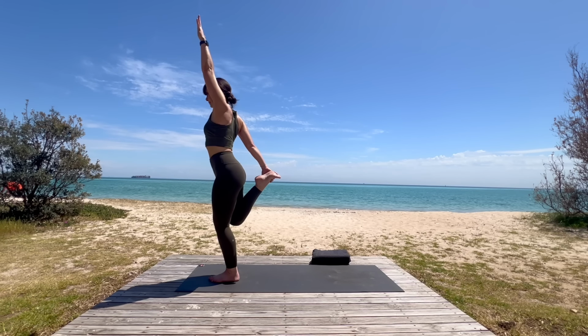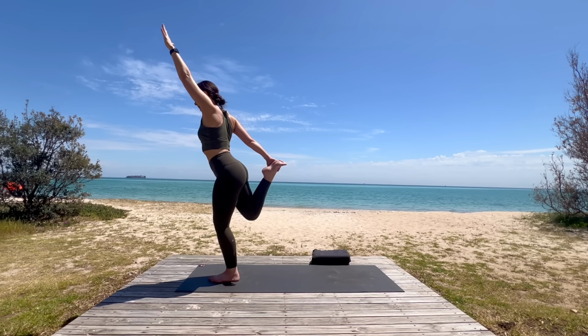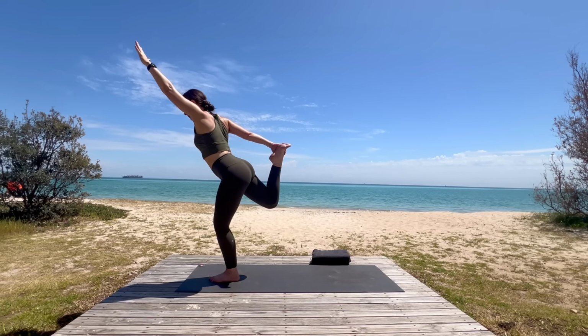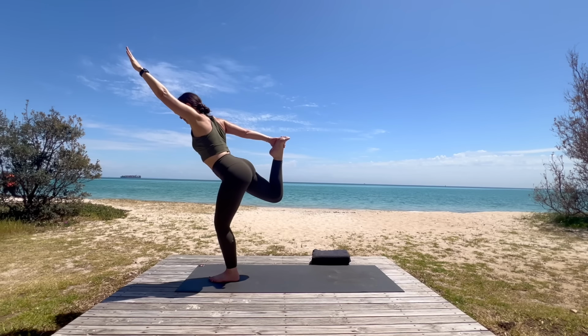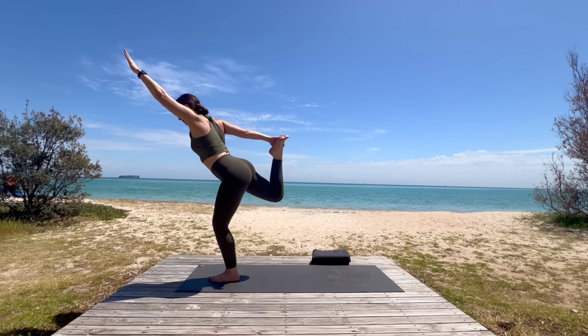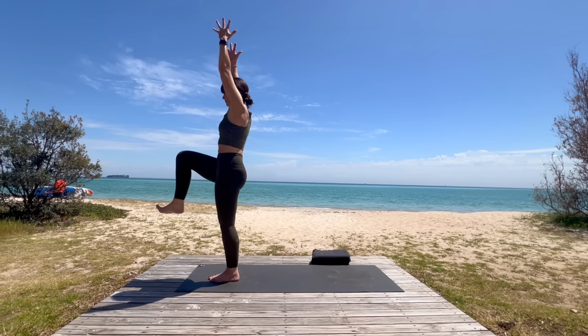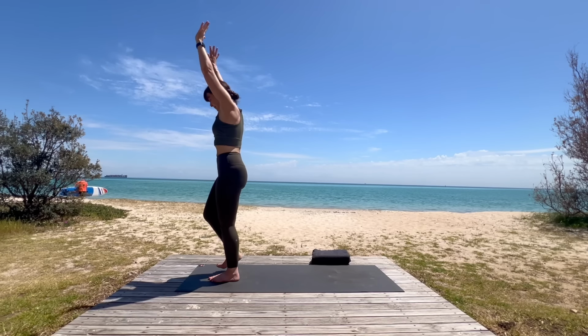Raise your left hand to the sky. Point your palm forward. Stay here. Steady your gaze. For next few breaths, gently hinge forward. Actively kick your foot into your hand as you reach forward, feeling for an even arc through your spine. Return to stork, left knee to chest, arms overhead, foot to the floor, forward fold over your legs.